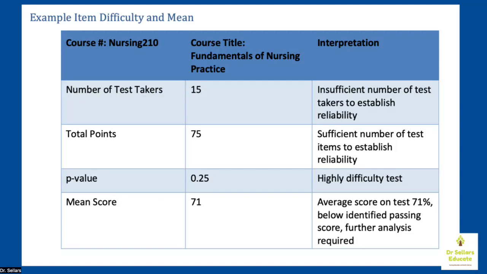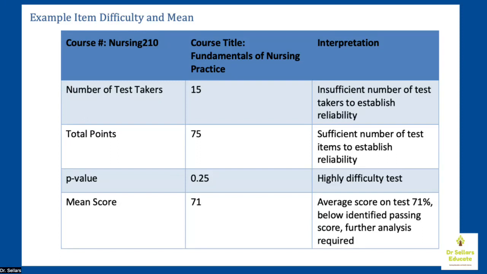And then there's some other information that we'll be talking about throughout our A to Z exploration over the next several weeks during the summer. I'm looking at the number of test takers. 15 test takers identify that that's an insufficient number, because we know we have the ability to increase reliability as we get closer to 25. So many sources cite that ideally we want 50 or so, but definitely more than 15 test takers.